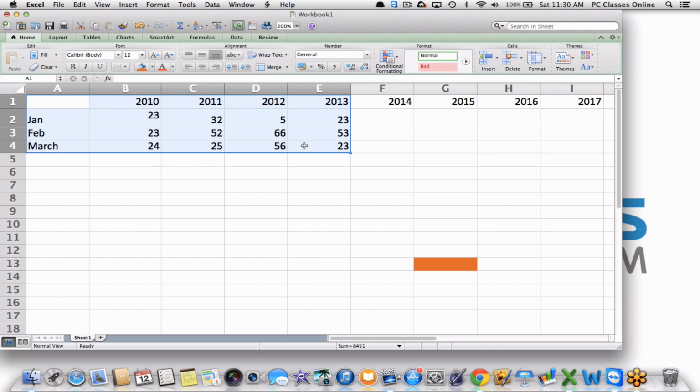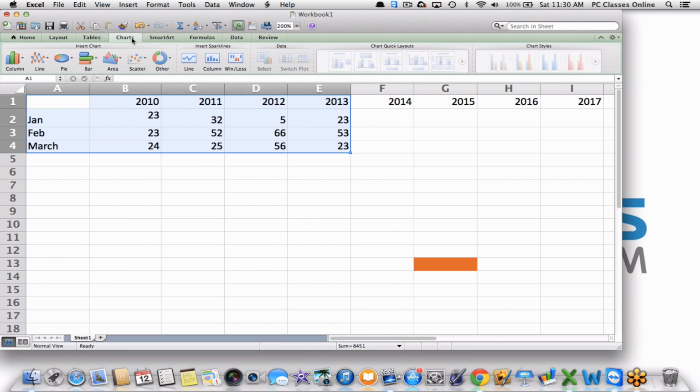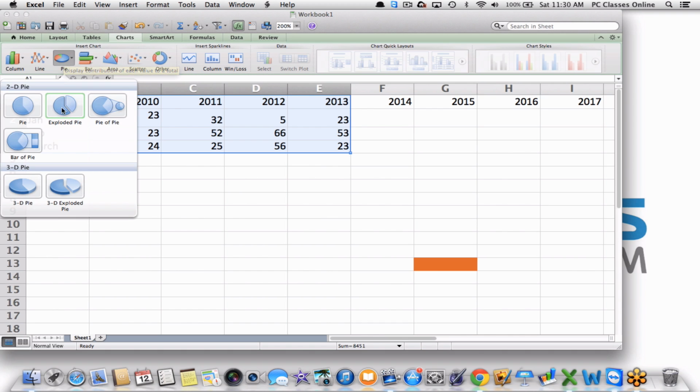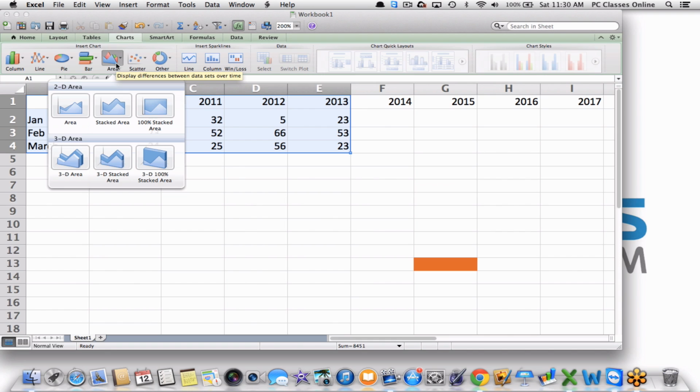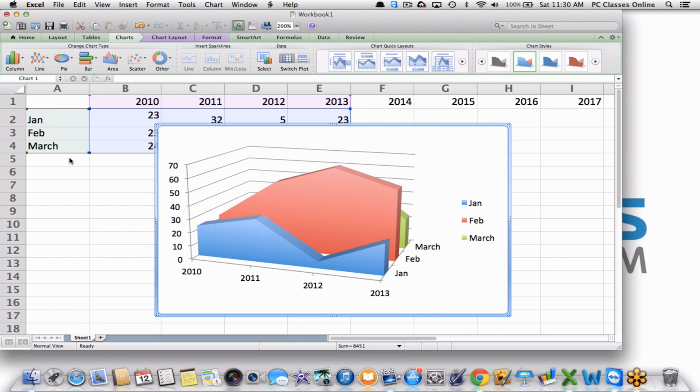It's very, very simple. All you have to do is go here to the Chart tab on your ribbon, and here are all the different types of charts you have. And pretty much almost all of these have two different versions. They have just a 2D version and a 3D version. 3D tends to be a little bit more visually impressive. Also, when you're dealing with things like pie charts, as an example, an exploded pie chart, here we have a 3D exploded pie chart, can tend to help you visually if you're giving a presentation, that kind of a thing. But for this, we're just going to use I think we can just use a typical graph. So let's just do here, let's do just a 3D area. So there we have it.